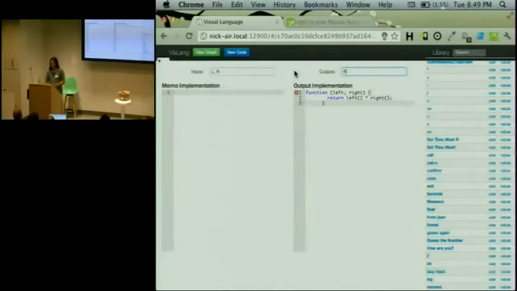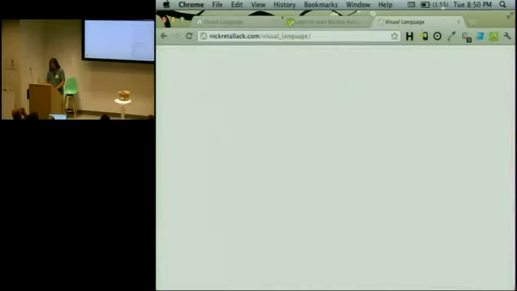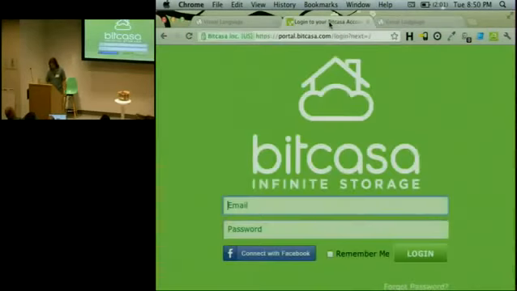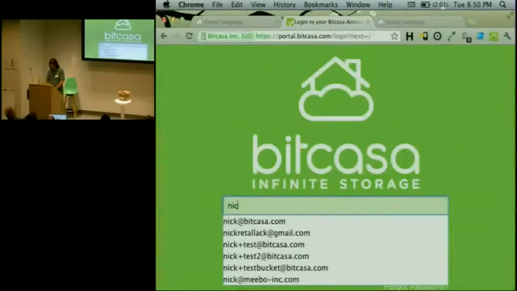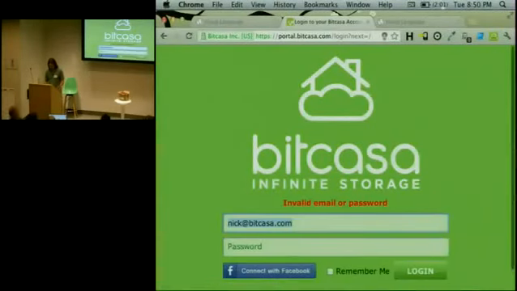So where can we find the application? Oh, this? It's at nickritalik.com/visual language. And there it is. So cool. Yeah, you can go there and play with it. Can we have this on Built with Angular? Sure, yeah. And also the other app that you do full time at work. Oh yes. So that one, I guess I can jump on there and show what I have on there. It's just a bunch of random files and stuff that I've been debugging stuff with.